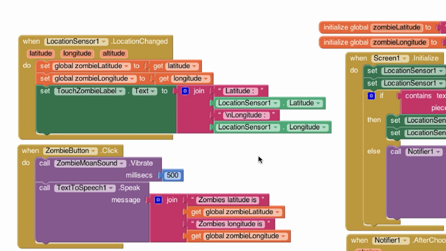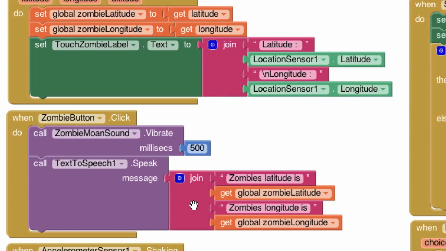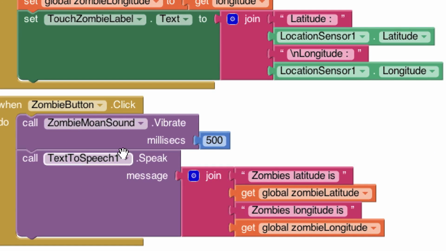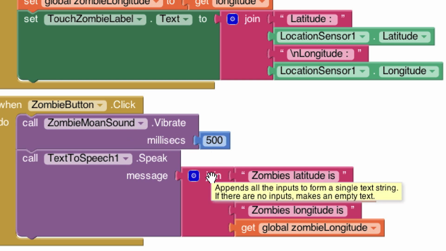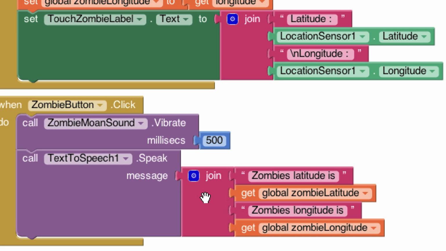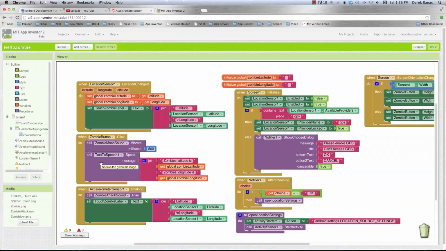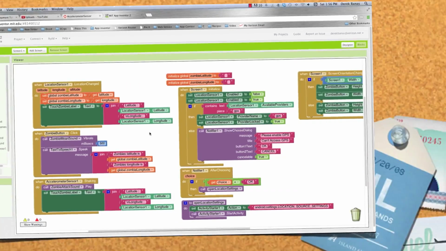Very first thing we're going to do is handle the zombie button click. And whenever it's clicked, we are going to have the phone vibrate anyway. Then we're going to check if the provider has GPS capabilities. If not, we're going to send them to the settings window where they're going to be able to turn those on. And then we're going to open up a notifier window, of course, if they do not have GPS set up. And we're then going to get the latitude and longitude, and then use text to speech, like you have right here, to speak out everything. So let's go back into Eclipse.